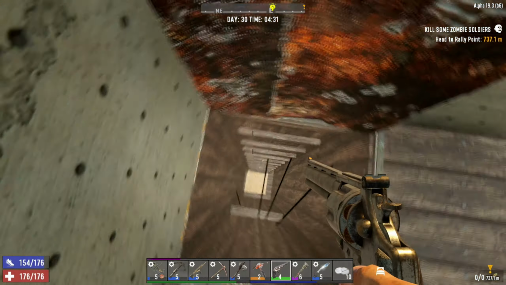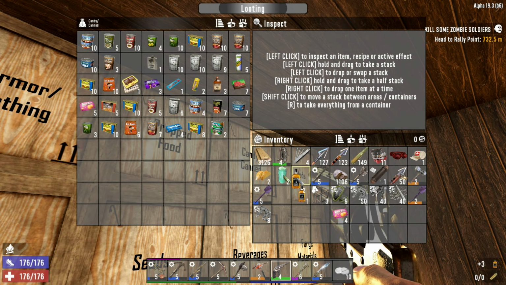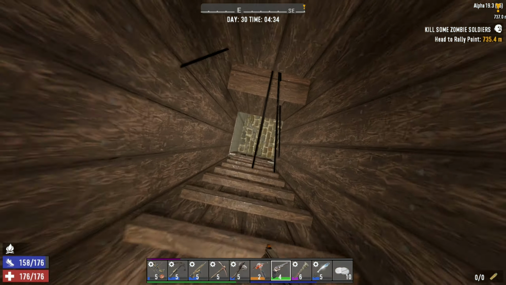I need to see if I've gotten awesome sauce, actually. Let me double check here. Yes, I do have some awesome sauces. I'll only need one, actually, just in case there. And then, do I have any pumpkin cheesecake? No, I do not. That is okay.